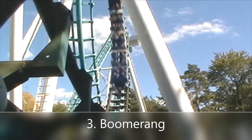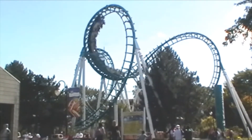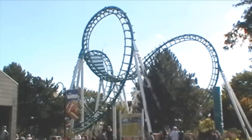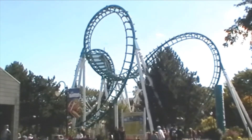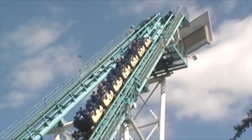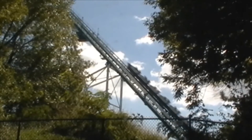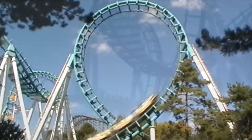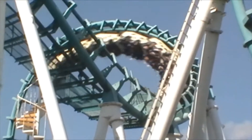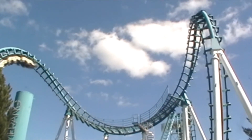Now we're into the coasters that I actually enjoy and would recommend riding. Number three is Boomerang. If you're a coaster enthusiast, you'll ride lots of Boomerangs — that's what comes with it — so it's easy to lose appreciation for these roller coasters. And some of them can be a little rough, but fortunately the one at La Ronde is not. I always enjoy these whenever I go to ride them, as long as they're smooth. They're very, very forceful. I like going up the lift backwards, the drops are fun, and they're just compact, intense roller coasters. Only complaint is they're kind of short, and that comes with shuttle coasters. I think if these weren't clones, people would appreciate them a lot more. I'd recommend riding Boomerang if you're at the park — it's one of the better roller coasters here, and I do enjoy them.